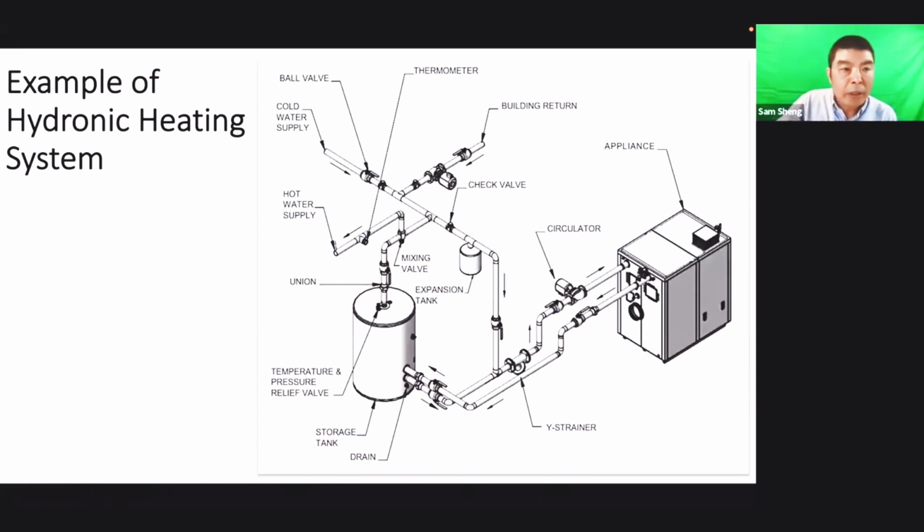Okay, so this is an example of a hydronic heating system. We will see the boiler here, and we will trace the water running. From the boiler, the water comes out and goes to the storage tank. Sometimes there's no storage tank, and sometimes they have one. After the storage tank, there's the hot water, and the hot water will go in different ways. We will talk about this way first, okay?